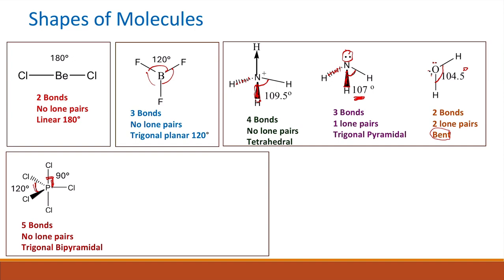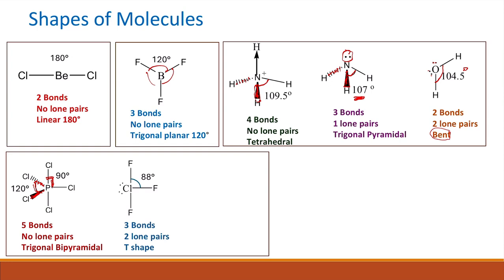Remember, when you draw something like that with the five bonds with no lone pair, three bonds will be in the same plane as your paper, just the lines, and one is sticking out and one is sticking towards you. So one is wedge and one is the broken line. The second possibility is having three bonds and two lone pairs of electrons. In this case, the shape is called T-shaped.